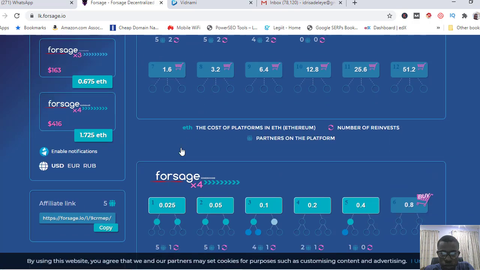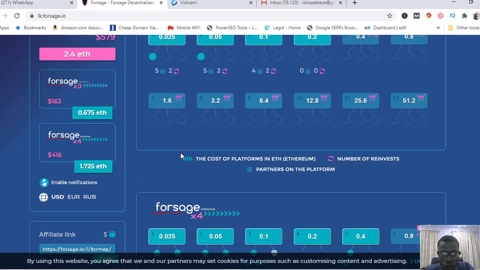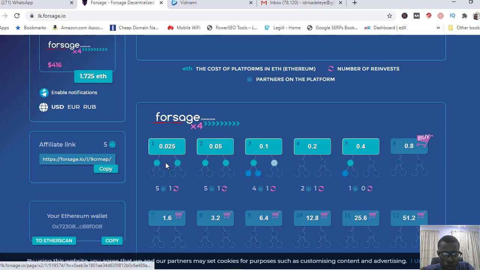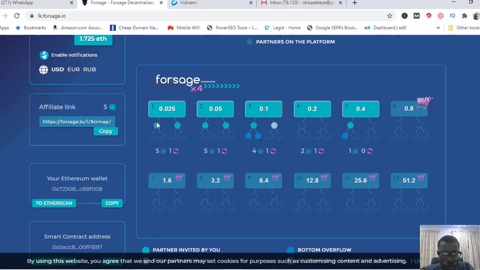Okay, and I was explaining something the other time about the overflow from top and all of that. So you can see my X4 program, that here I've not earned on this particular setup. I've rolled this once, but I've earned some money from this one, so you should know that. Right now what I need is to fill these spots. They can be filled by me, by the people I'm registering, or they can be filled by the network.